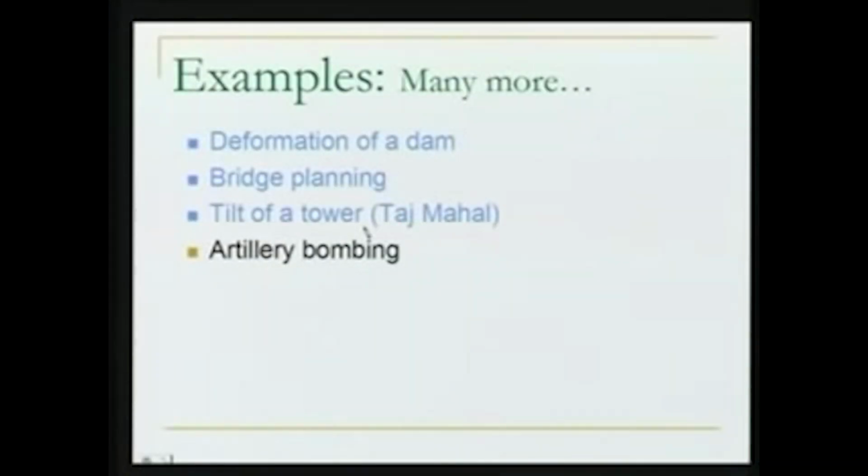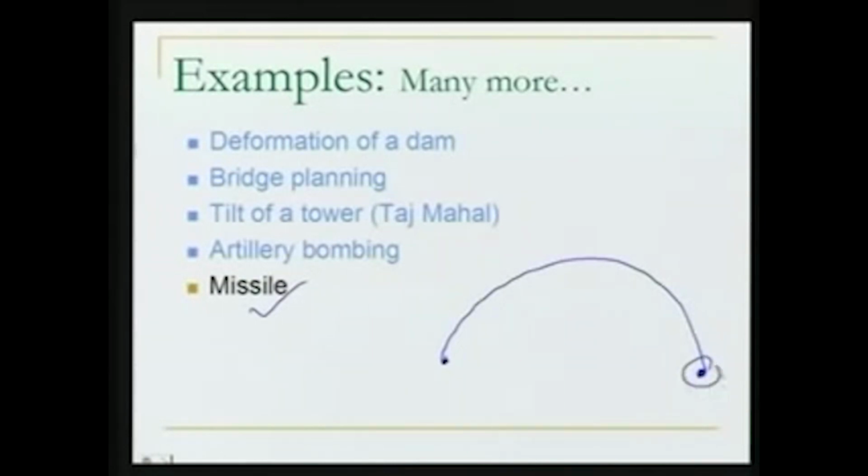Similarly, there are some examples in military. In the case of the military, for example, the artillery bombing, they want to start from a point, they want to damage a target. So what they want to do, they want to fire the artillery in a trajectory in such a way that it will fall on the target. Similarly, same thing is applicable for the missile. In the case of the missiles, again they want to fire the missiles from a point so that it will destroy the target, and this target is a given target, a particular building.